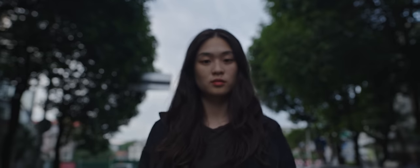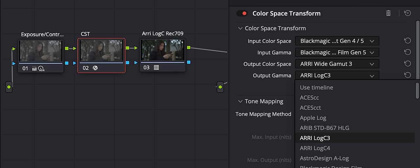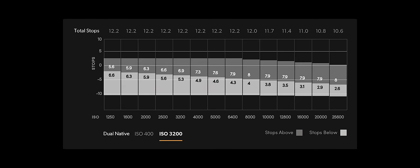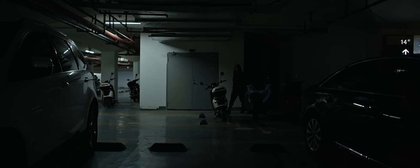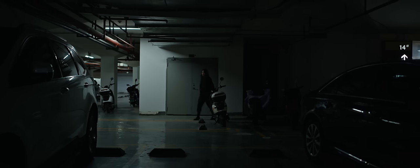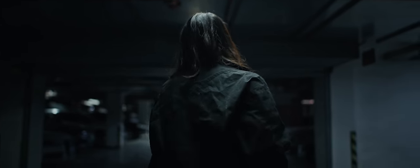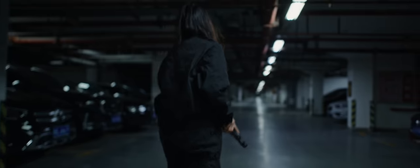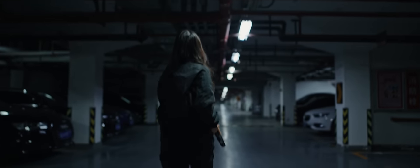If you prefer softer looks, I suggest Gen 4 or film gamma, and then converting to REC color space, as I personally find Blackmagic color separation to feel clinical. The dynamic range is tricky on this camera, though much better than the FP, as I found the files to be a bit underexposed from what I saw on screen. I recommend exposing to the right, because there seems to be more upper headroom, especially with highlight recovery. In spite of the shadows having depth, they can clip earlier than expected.